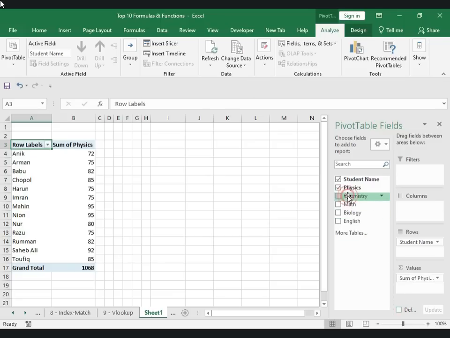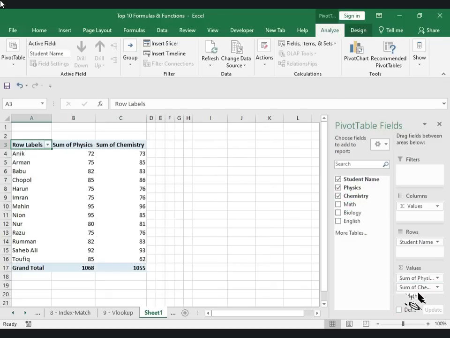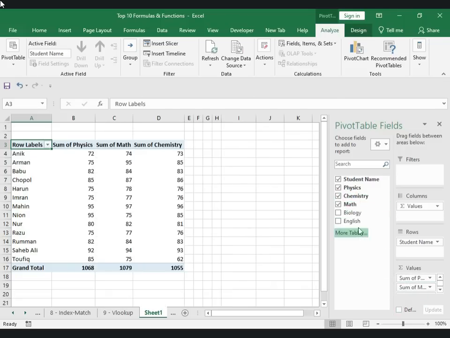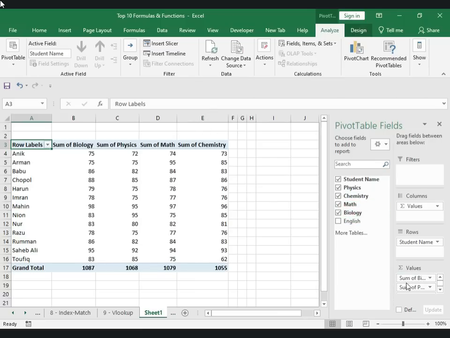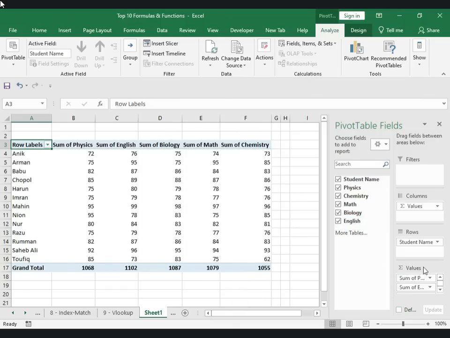In the value, one by one we can change this, something like that. Just with our cursor, drag and drop there.